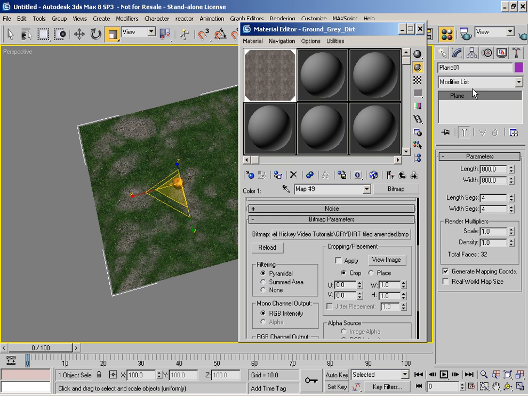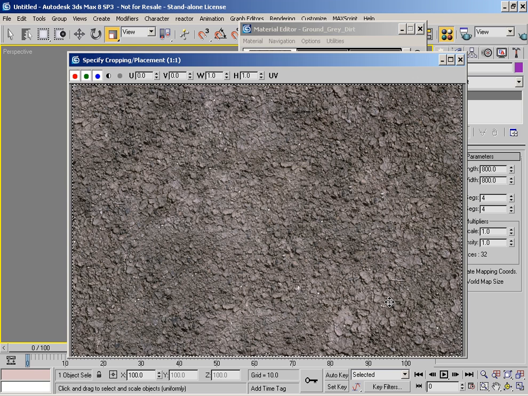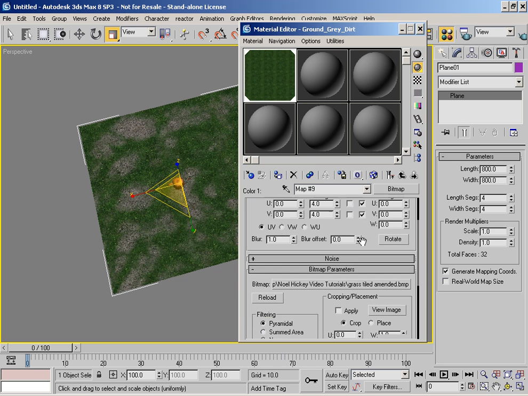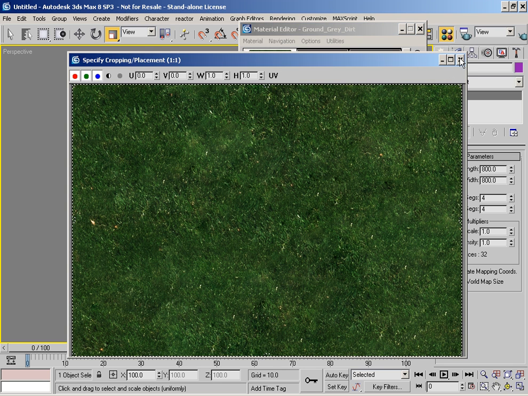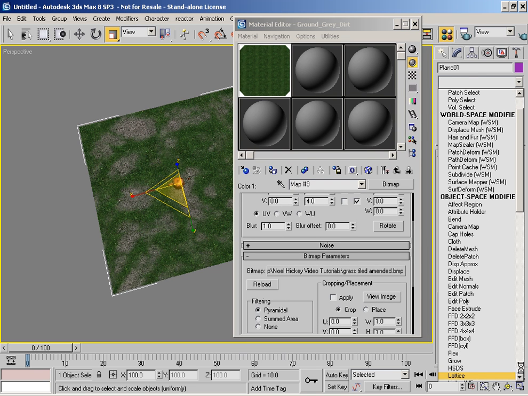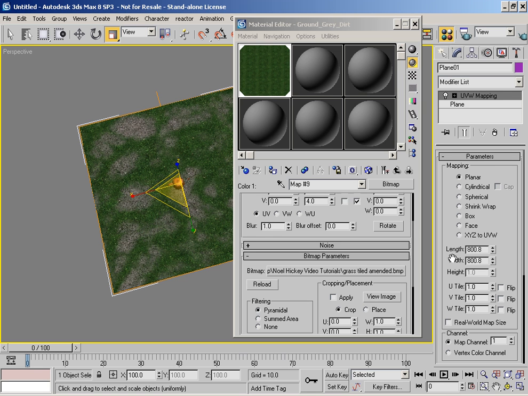What we basically need to do is put it back to the same kind of proportions. So if memory serves, this particular map should be roughly the same size in proportion as the grass one, which it is. Thankfully, we can now put it back to its right proportions by adding a UVW map.